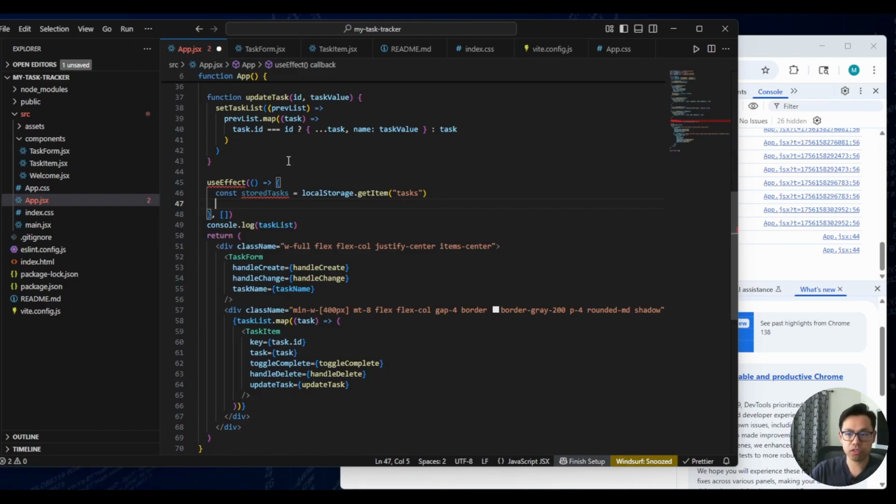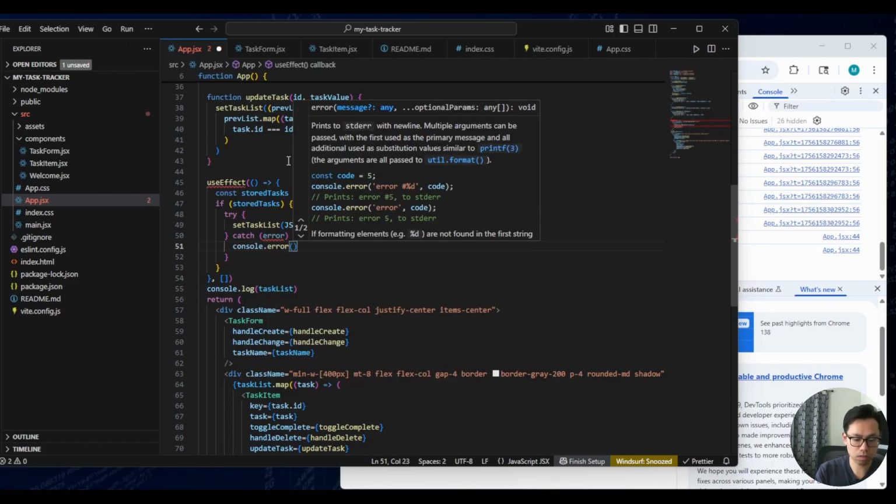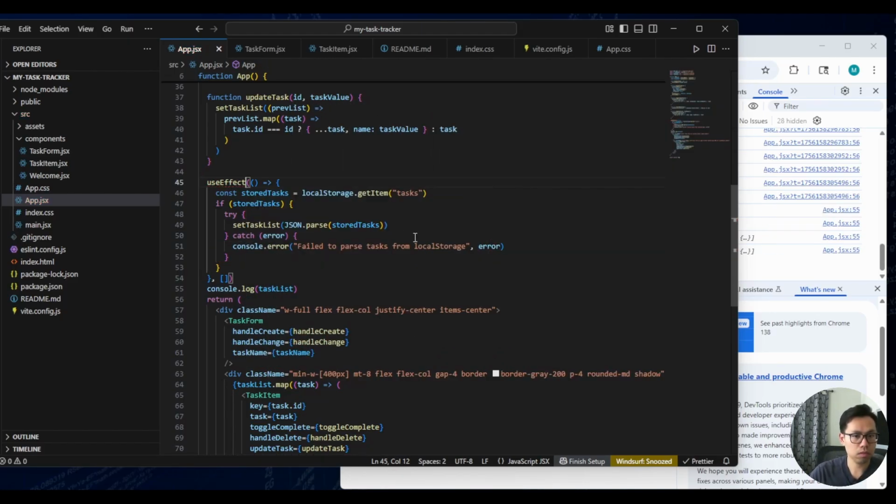So what I'll do here is I'll just use a try catch block just in case the data might be corrupt. And then we'll also have to parse the tasks. So what we've essentially done right now is get tasks from local storage, and if it's there, set it in our task list. But we don't have a way to actually save these tasks just yet, so we're going to have to set up another useEffect for that. And what we're going to do is have our useEffect watch our task list, and if task list changes, we're going to set that in our local storage.